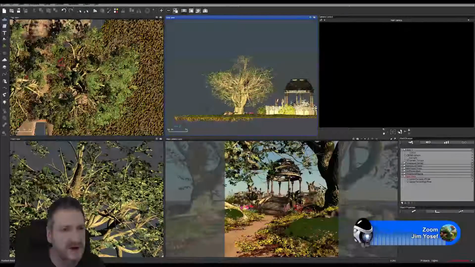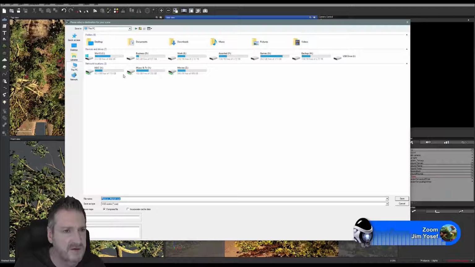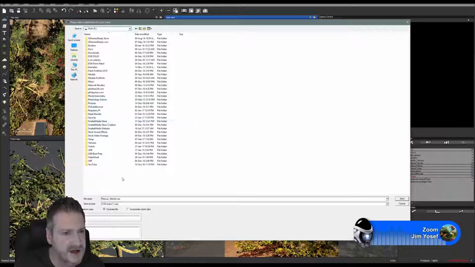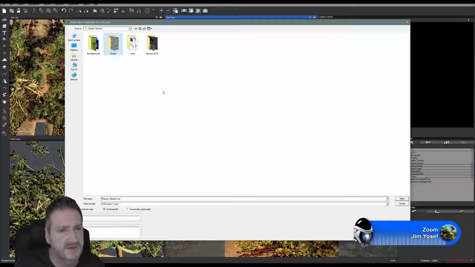This is what I mean by saving in increments, guys. I'm not going to overwrite my original file name. I'm going to work the same way I did when you saw me creating the Garden Terrace in 3D Studio Max. I'm going to create an incremental save. If I go into my Garden Terrace folder here, you'll see I'm up to version 3 at the moment.